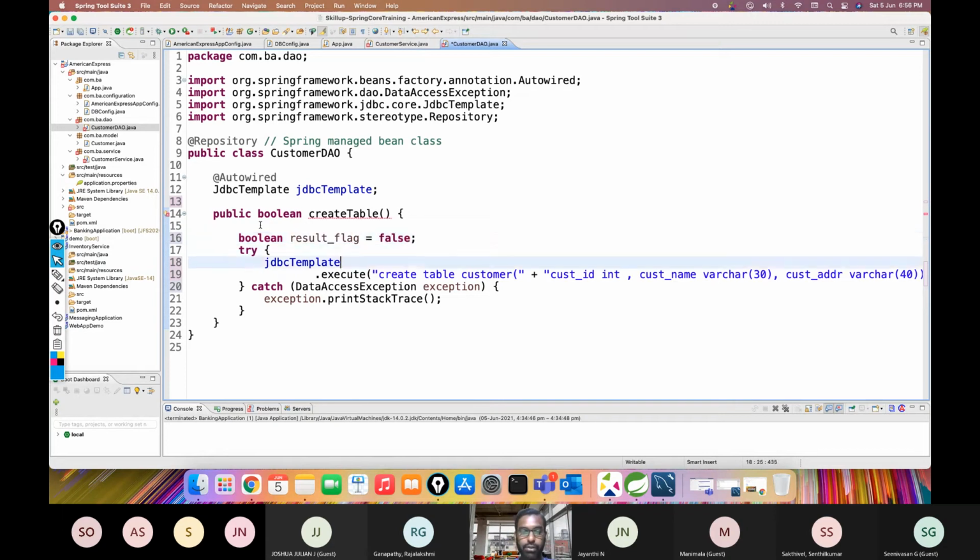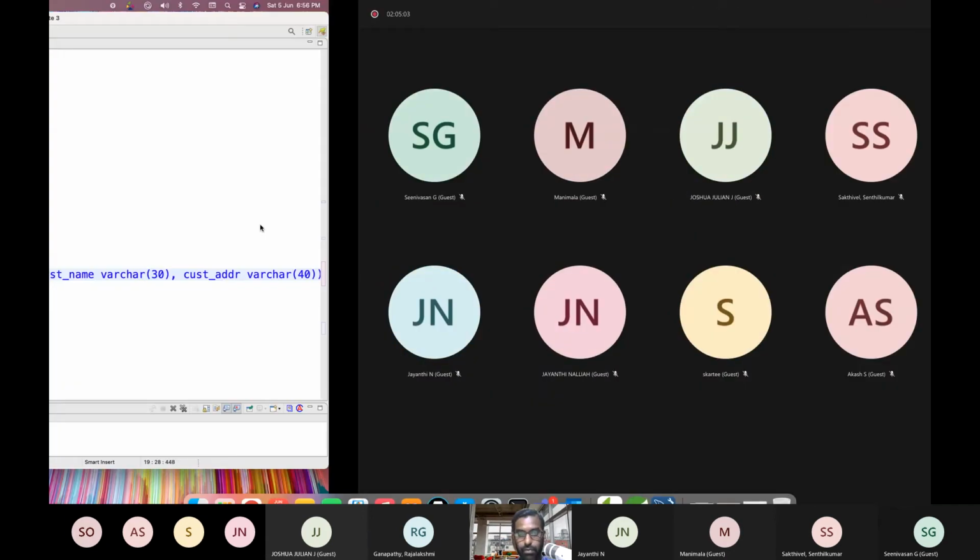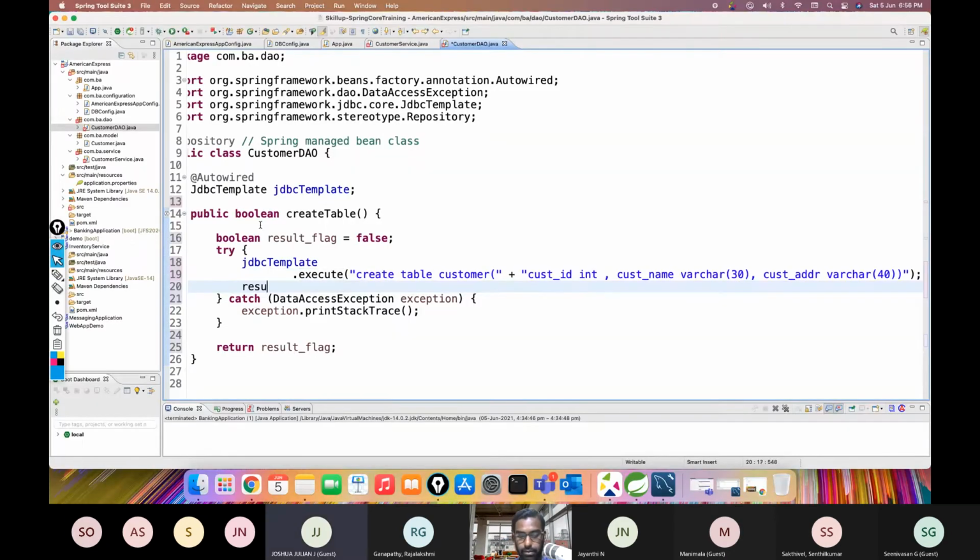So initially it's false. Return result_flag. So when will it become true? Query successful. Yeah, result_flag equals true. Clear? Self-explanatory, not too much complex here.